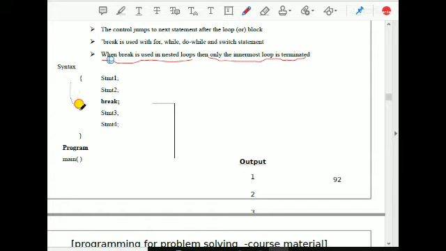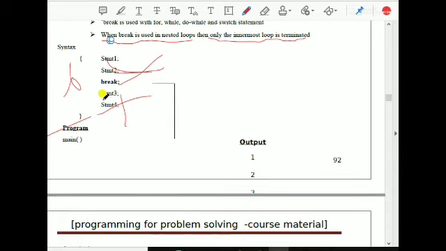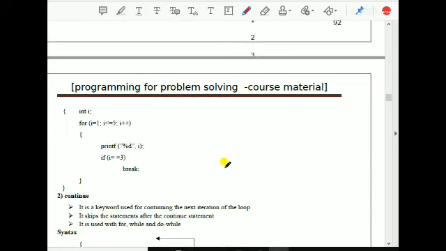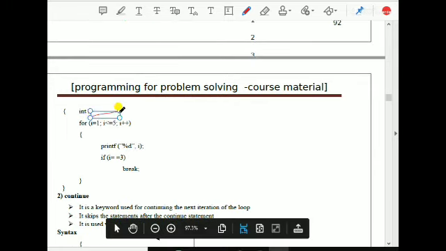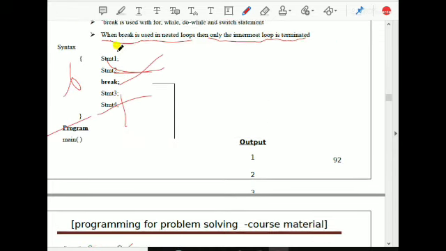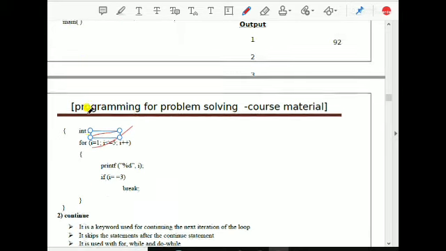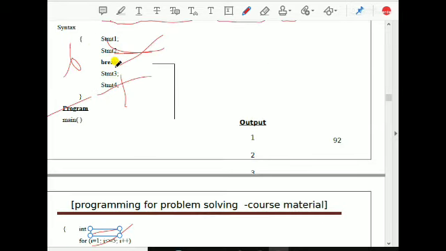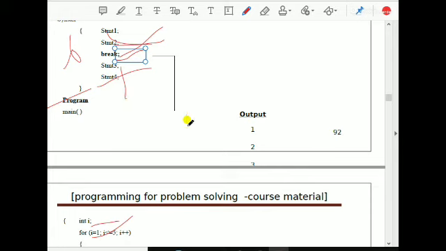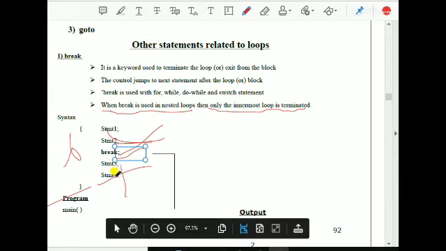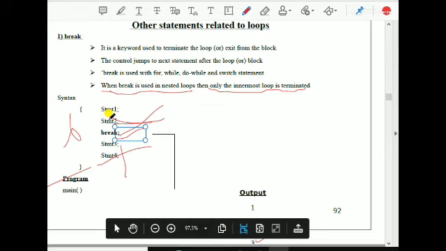See here, you can easily write statement 1, 2, and here break we have called, so 3 and 4 will not execute. And see the program, in main, anything you can write. Int i we have declared, we are using a for loop and printing i, this only we are using in the main function, and after the second condition we use break. So third and fourth condition will not run, till 3 only the output is there, because we have used break, so it will break.